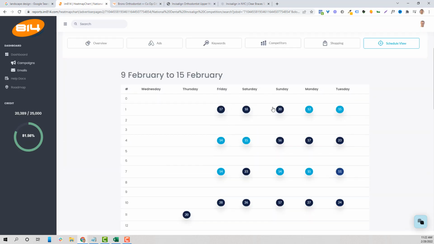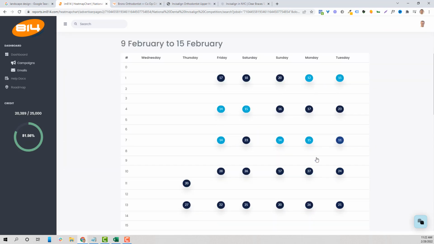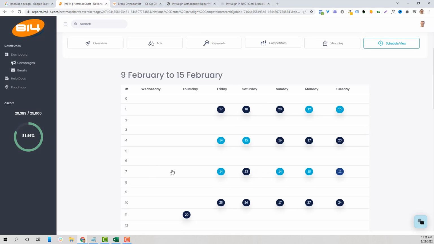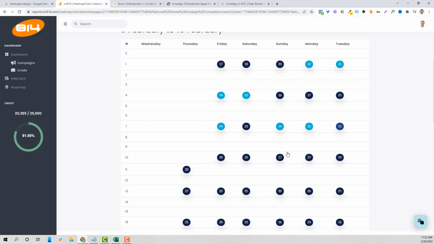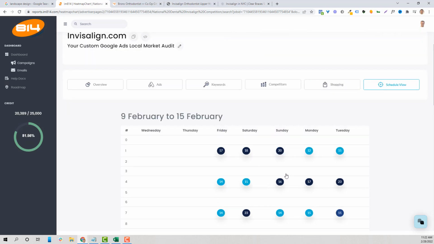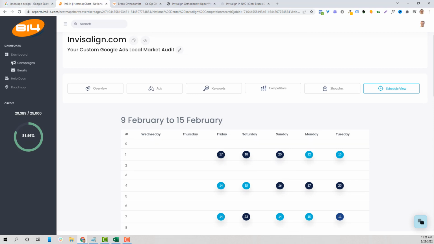Based on, hey, Friday, Saturday, and Sunday, how many competitors are there? Look for sweet spots like Tuesday at 7 a.m. There's less ads than on Saturday at 7 a.m. To me, that's important to see so I know that I can find less competitors. Again, Sunday morning is going to be a lot better than Saturday morning. And yeah, people aren't open, but guess what? People are still doing their searches at those times. So that's helpful to me.